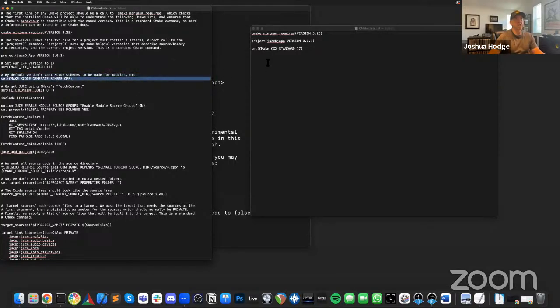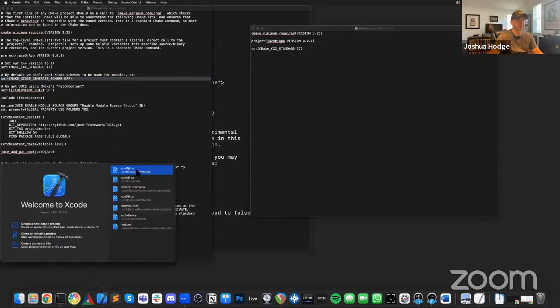Basically, if I wanted to bring in any sort of modules, libraries, and things like that, then this line is saying that I don't want to generate. You have these things called schemes in Xcode. Let me just pull up what I mean.